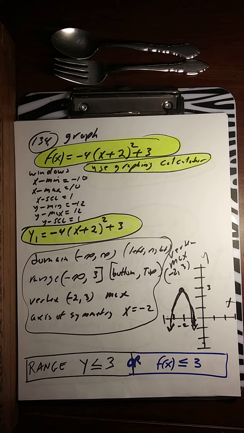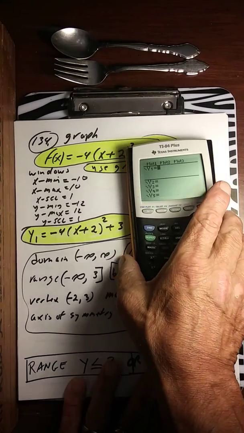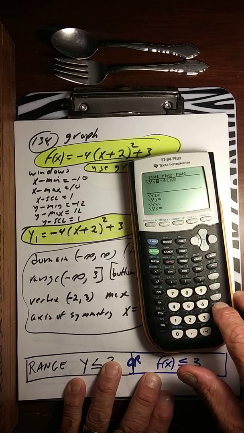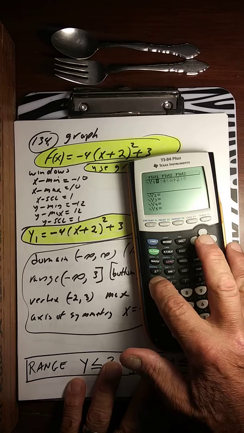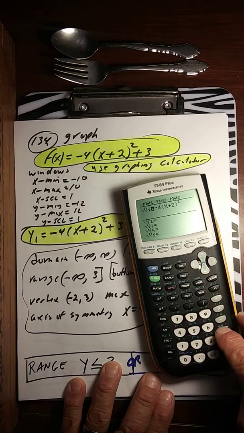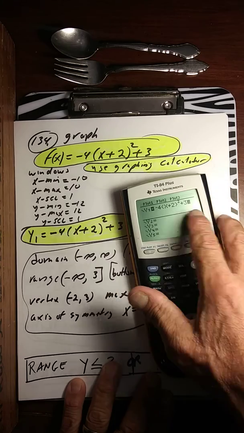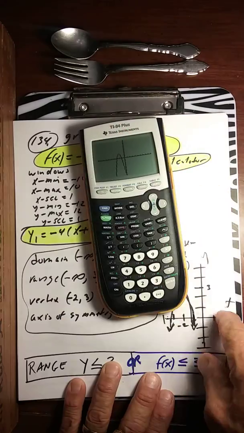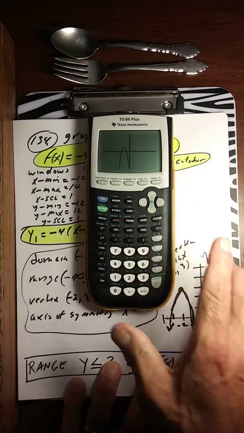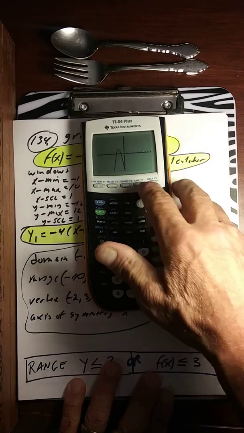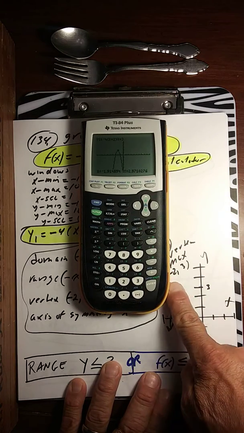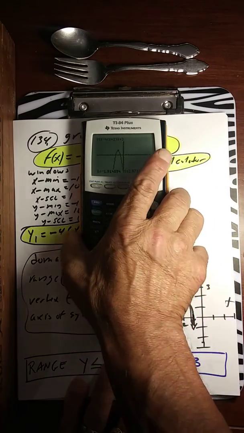Alright, let's graph this. Same thing, put it in a calculator. Okay, let's put it in there. It's going to be -4 parentheses x plus 2 parentheses squared plus 3. And that looks good. Hit graph. And it goes right there, on this side. And you can do a trace, get some points in there. You can get close to that vertex right there, which would be at -2 and 3. Anyway, so now we got those points.